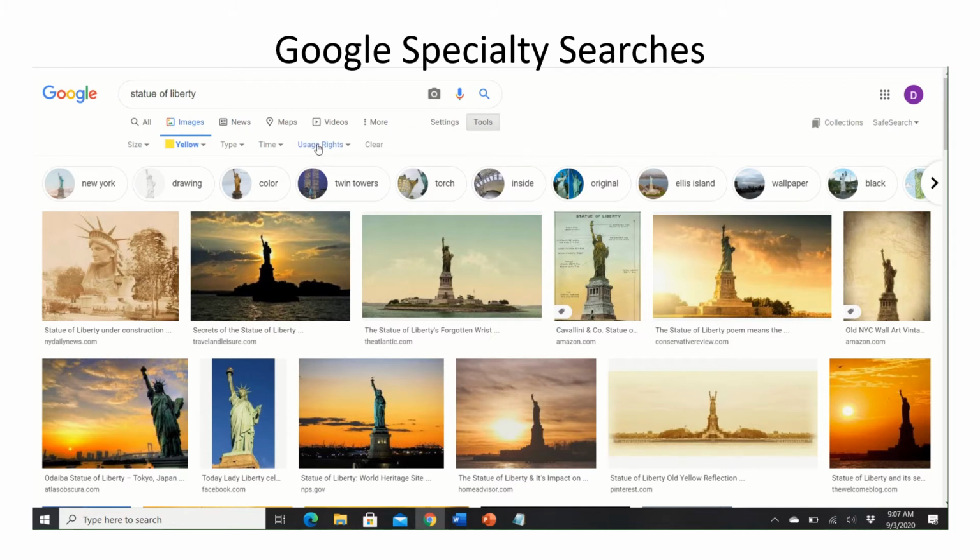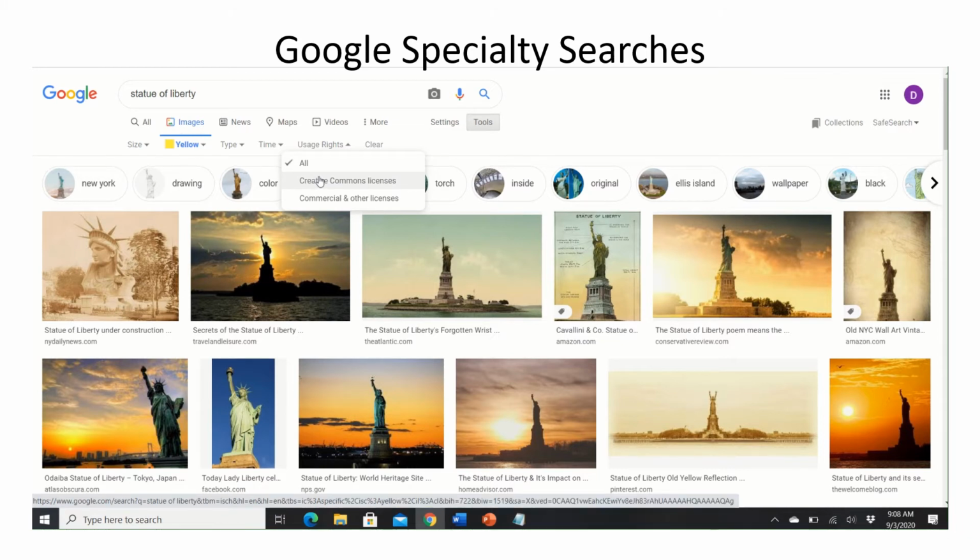Here's another one that's very, very important for teachers to know: usage rights. Notice that when Google pulls together all of these images, they come from all different sources. Some of these are copyright materials, and by rights, we're not supposed to use them without permission from the author or, in this case, the photographer or artist. But a lot of people subscribe to the Creative Commons license. Instead of having a copyright on their work, they use the newer Creative Commons license, which gives more rights for people to use these materials free of charge. So it's legal for us to use these.